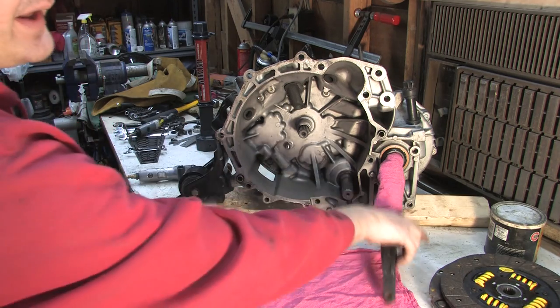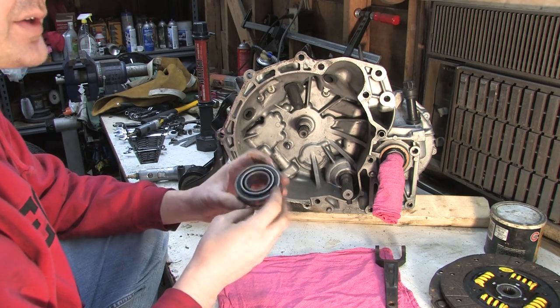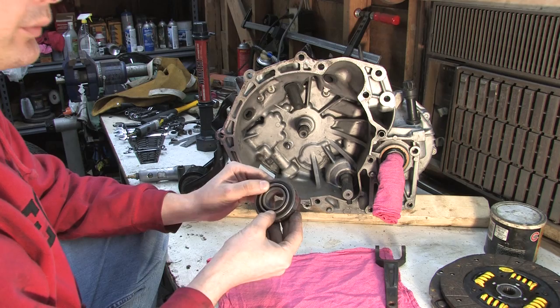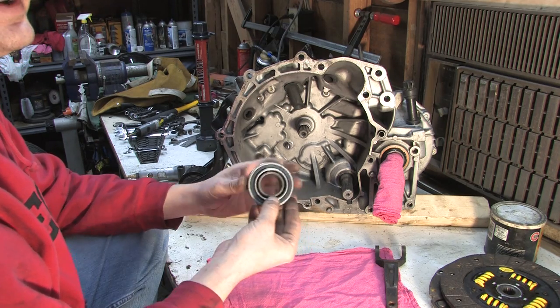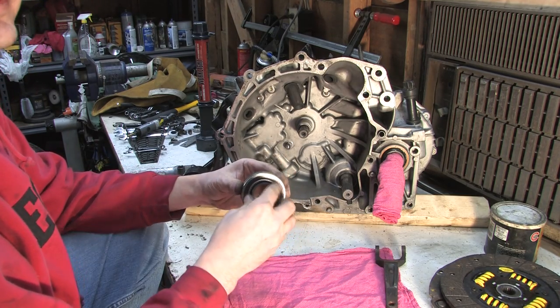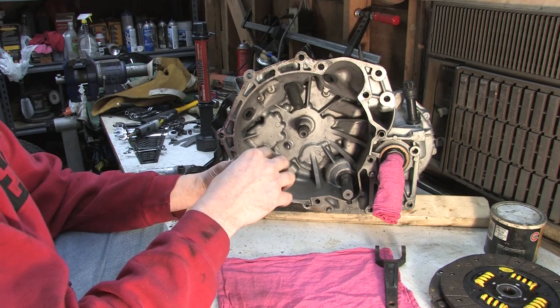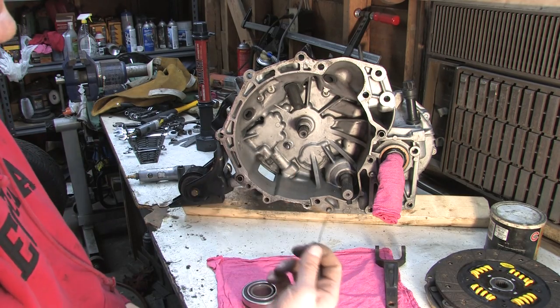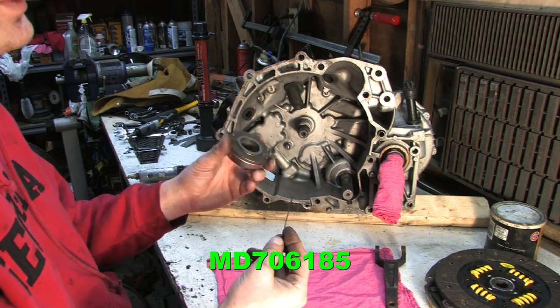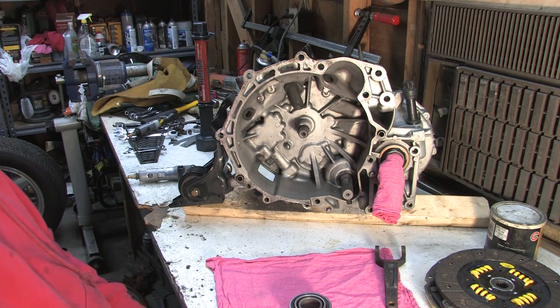The throw-out bearing is called that because when you change your clutch, it's not reusable — there's nothing technical about that, you just throw it out. It's a high-pressure bearing that can withstand the load of the pressure plate force when the clutch hydraulics are applied. The clutch is spinning on the flywheel, and the fork is stationary. If you hear a hissing sound when you're off your clutch pedal and it goes away when you mash the pedal in, your throw-out bearing is shot and it's grinding against the spring fingers of the pressure plate. The Jesus clip holds the throw-out bearing on the shaft and the fork while you put the transmission back on the motor. Once it's on there, the bearing is sandwiched between the clutch and the fork.